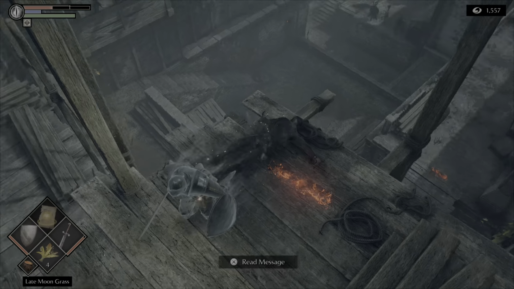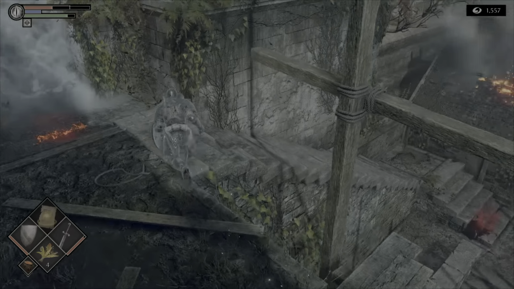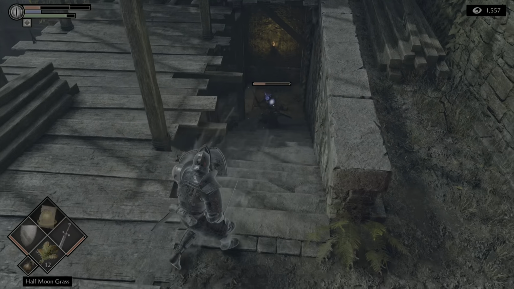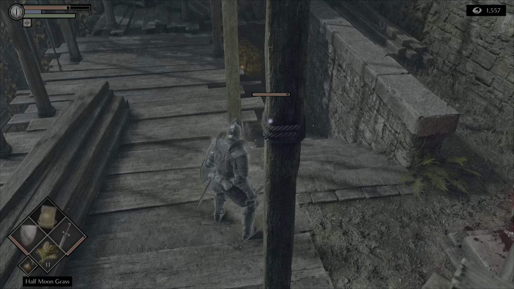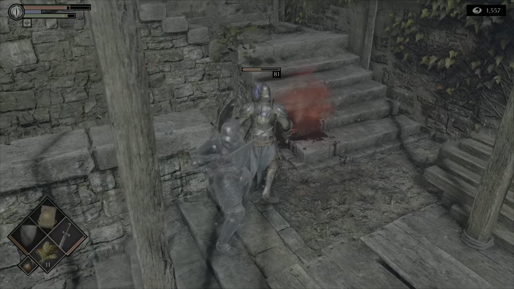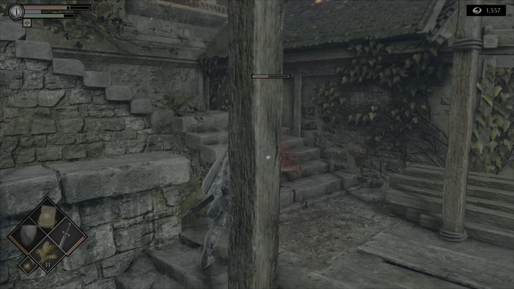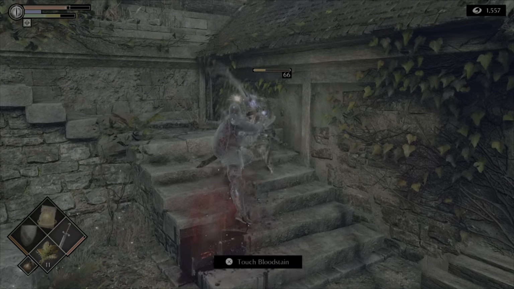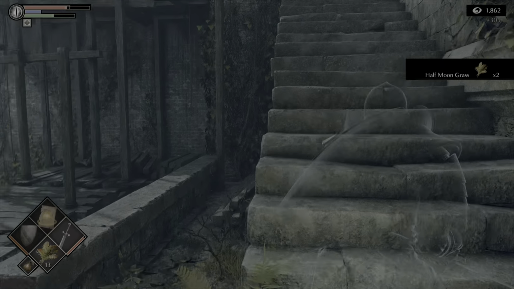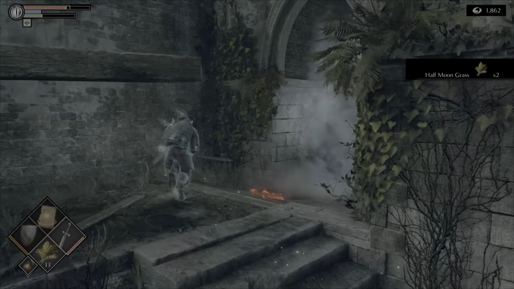Okay. If you want, I would just go kill him because this early in the game, they drop a decent amount of souls. Oh yeah, and they can heal. I forgot about that. So I would just sneak behind him, max out him, and then just start R1ing him. And they always drop grass too, like I said before.